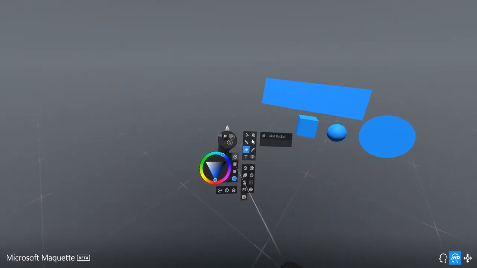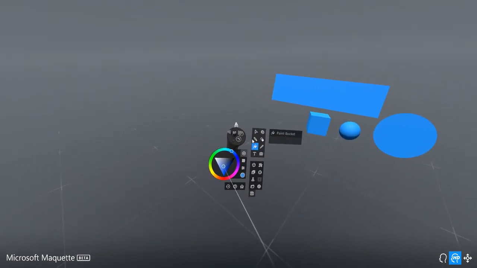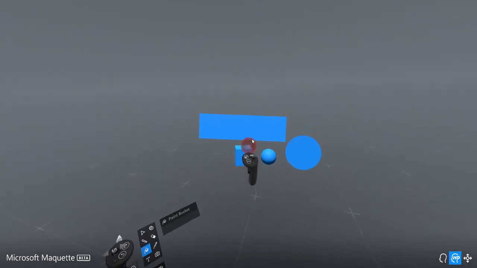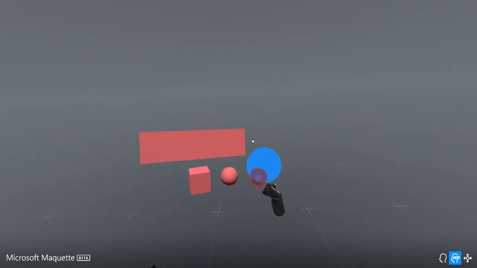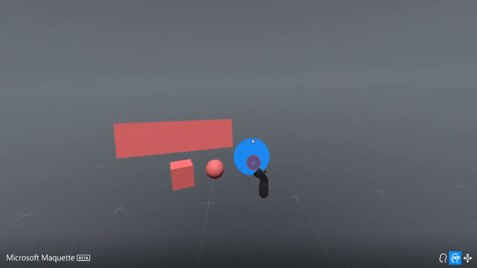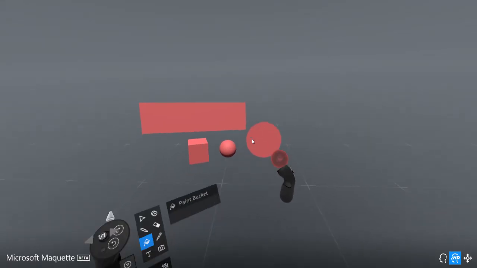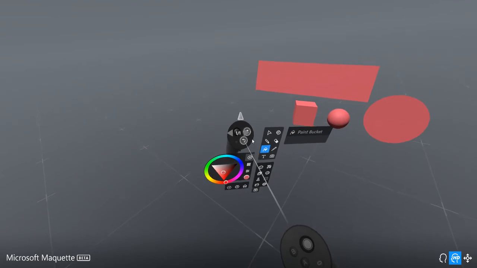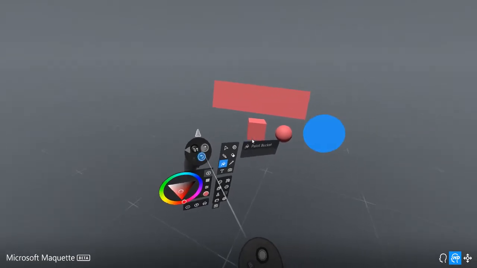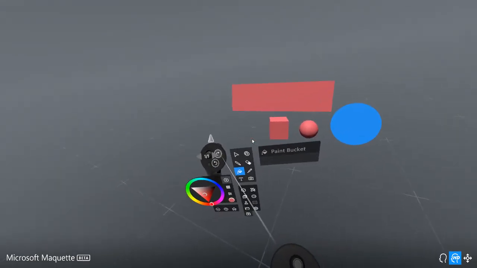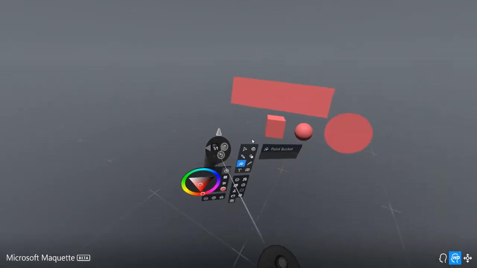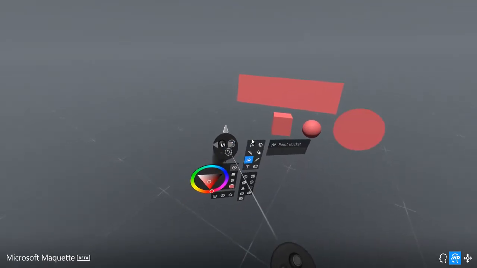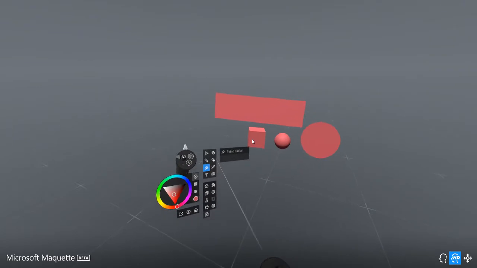We already saw the paint bucket a little bit. If I wanted to change these to a nice beautiful red, then I just boop, boop, boop. And just by touching it, if I don't press the trigger and just pass through it, you can test how it looks. But say I made it the wrong color and I wanted to go back, then I can use this button right here, which is the undo button. And then here is the redo button. And you hear that little audio cue as well. Pretty cool.